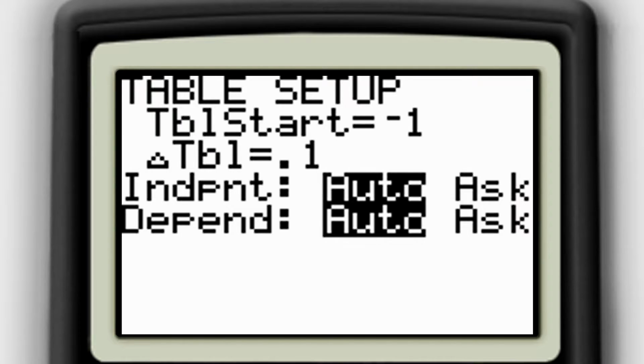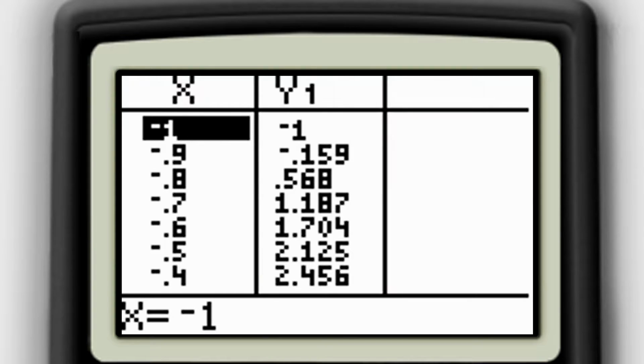So now we want to see between -1 and 0 where the function changes its sign. Start from -1 and change the interval length to be 0.1.